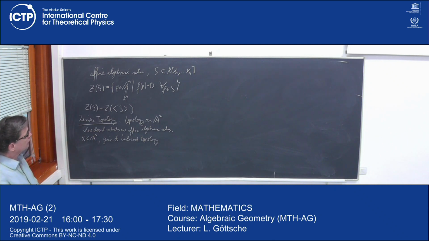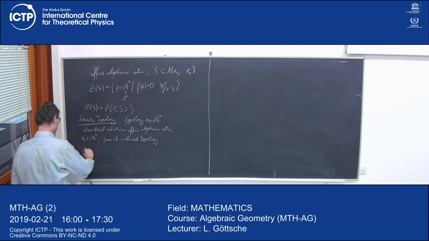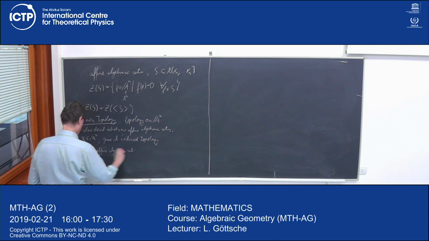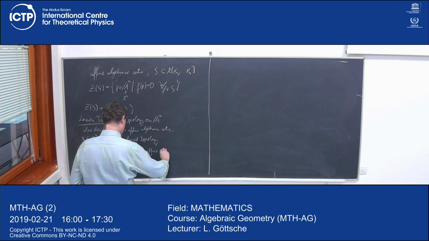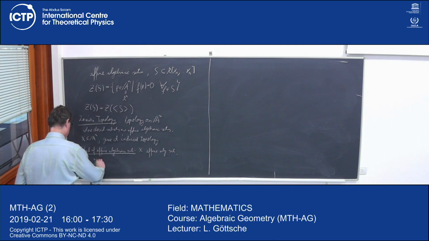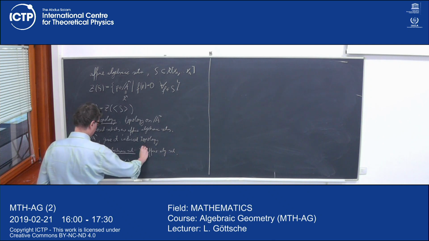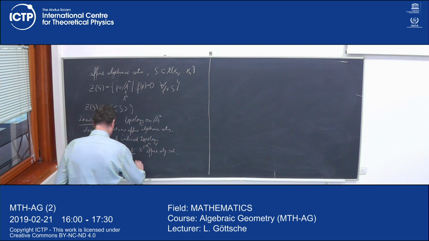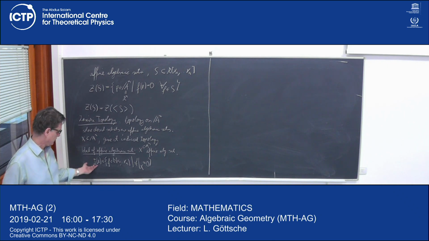We had also talked about the ideal of an algebraic set, which will concern us a bit more later. This was just: if X, say, is an affine algebraic set, then the ideal of X consists of all polynomials, so we assume that X is in A^n, obviously, so that the variables match, which vanish on X. So I could just say f restricted to X is equal to 0, that means f of p is equal to 0 for all p in X. So this is somehow an ideal which is kind of canonically associated to X.